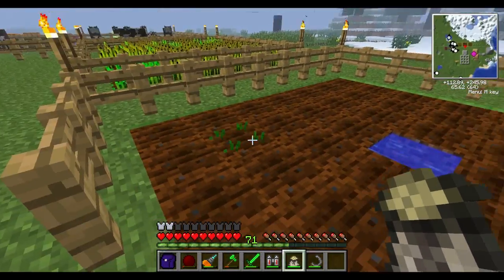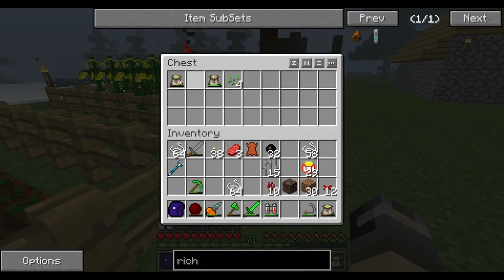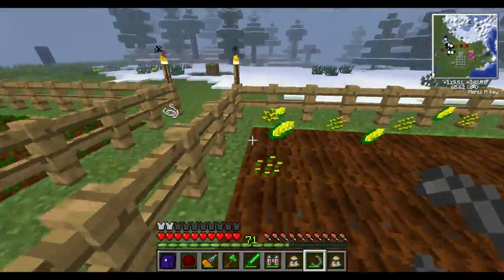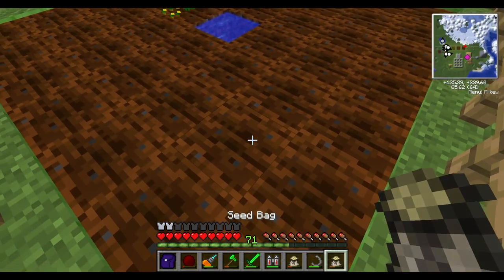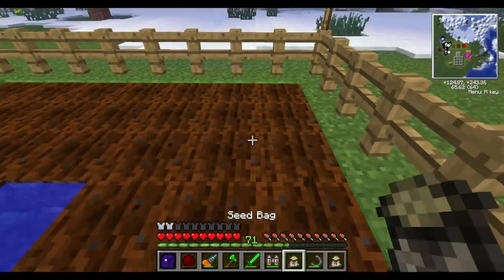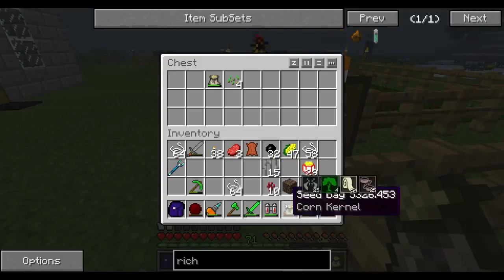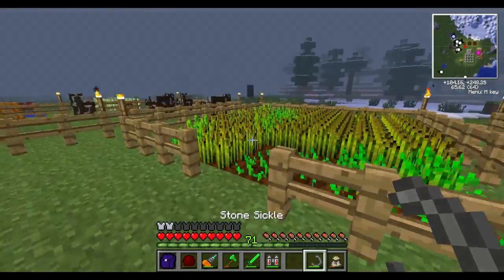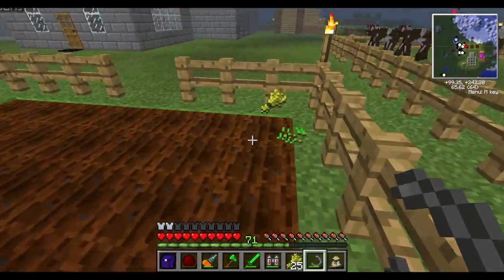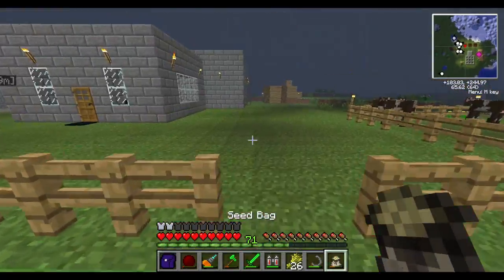Let's get in here and let's get planting. Sweet. Let's grab our seeds and corn kernels. Knew that was gonna happen. Sweet. Let's go get our normal wheat farm. I know we're gonna lose some of our crops, but it's fine. I have plenty. Cool.